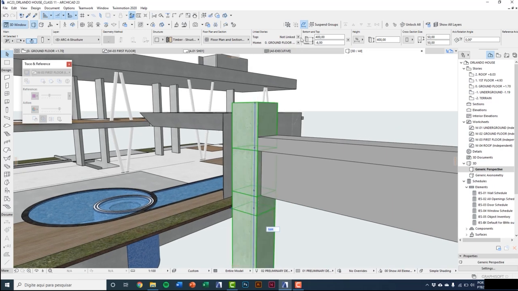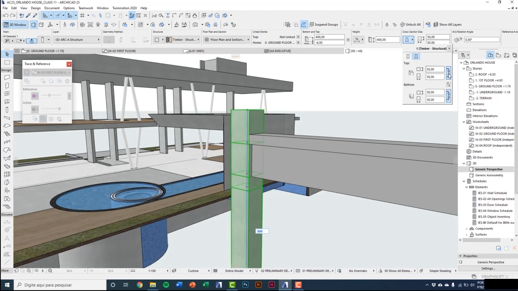And here on info box, in cross-section size, I'll change here to tapered size. And also unlock these dimensions to edit freely. So here on 3D, you see this edit command.